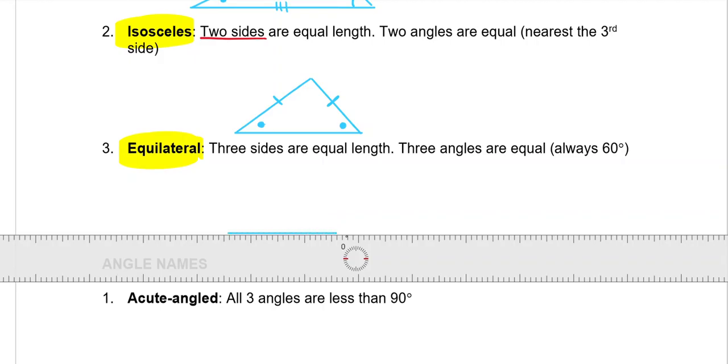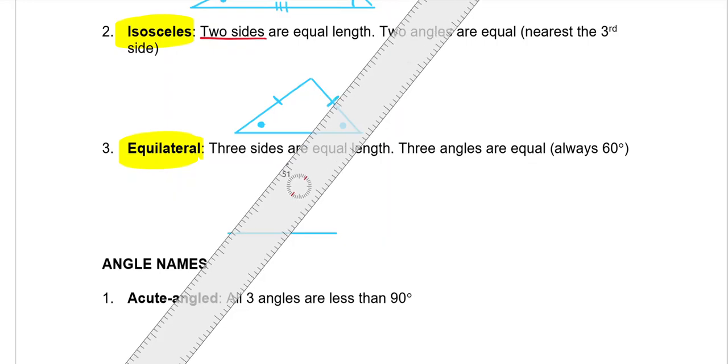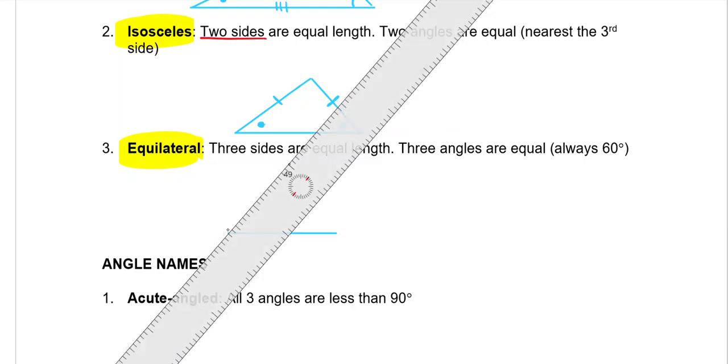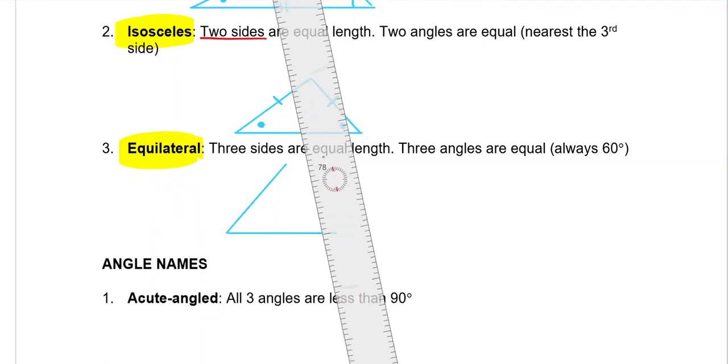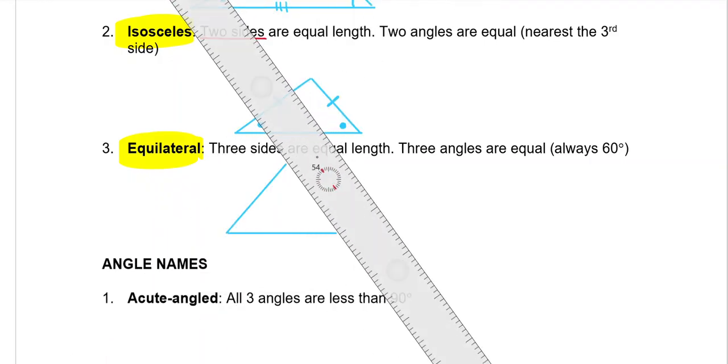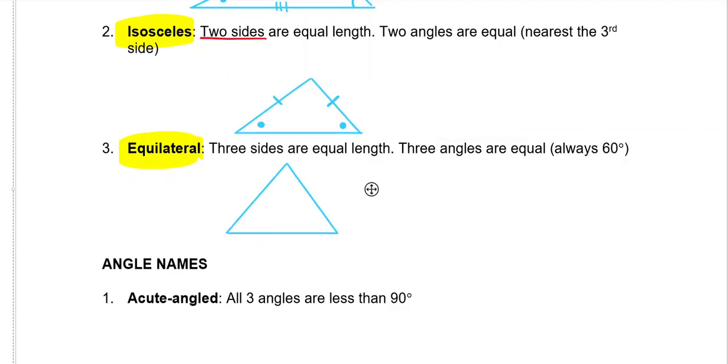So here is my drawing of an equilateral triangle, trying to get these side lengths the same size as best I can. It's pretty close. So this side, and this side, they are all 3 of them the same. That means that all of these angles are the same. And I'm putting dots in there, but remember that that does mean that they are all 60 degrees. So these are all 60 degrees in each one of those.